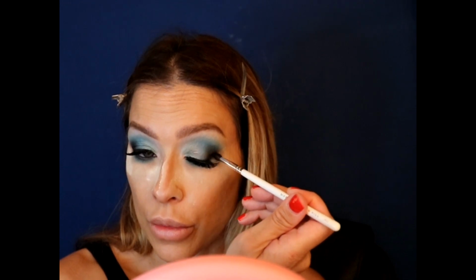Go back with the fluffy brush that has a little bit of that electric eel and blend it again together with the black. And now, like I was telling you, you can go back where you see you need to add, and I'm going to use a little bit more of that black right here in the corner. Just deepen it a little bit in the corner right there. And then go back with the brush that you used electric eel on, dip it into electric eel, and go over that really lightly, just to fuse those two together.